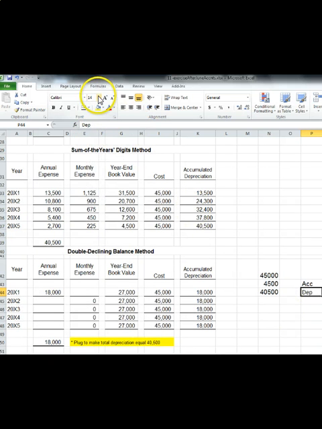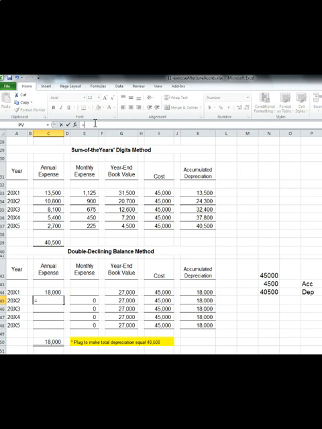Okay, there we go. Alright, so we're going to compare what the accumulated depreciation would be at the end of the period, and that should never go above $40,500, right? If it goes above that, we've made a mistake. So what we're going to do when I do the IF function, so equals IF, and then I'm going to put a parenthesis because I'm going to start doing my comparison.